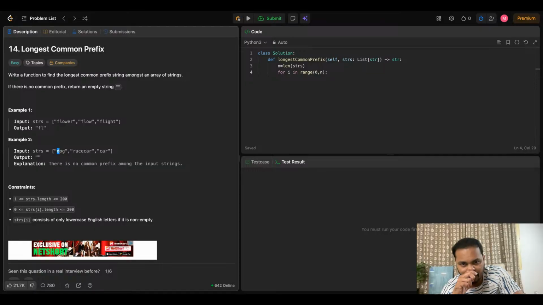If I iterate from 0 up to that d only, meaning that first letter, then for the next word, for word in strs from 1 colon, I mean from 1. And if i equals the length of the word.